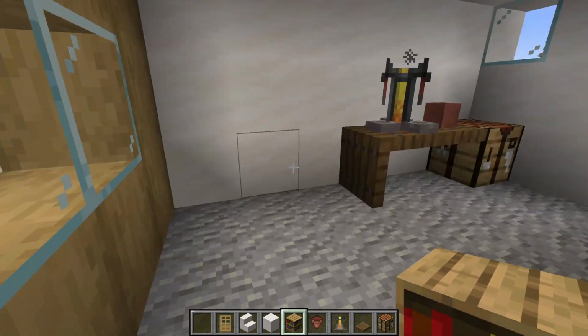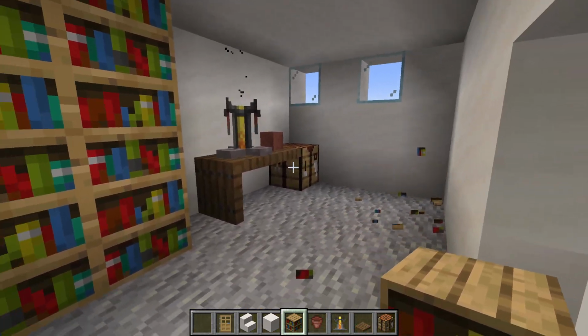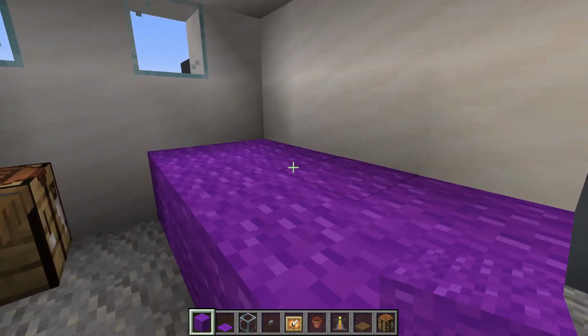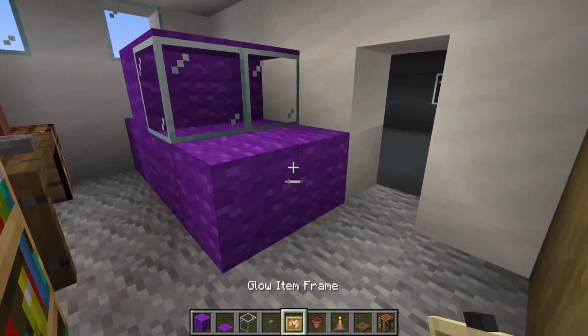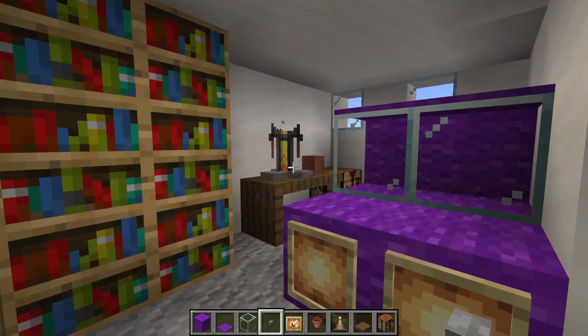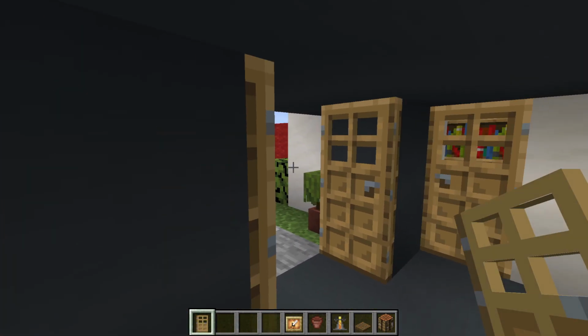You could say, move the bookshelves to here, and I think that you guys know how to make a car by now. Let's whip one up. Anyone else in the mood for purple? Yeah, I like that. That's pretty cool. And once we've done with that, we can just stick a door here and goodbye.